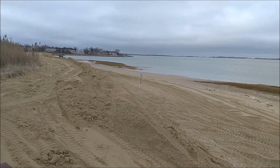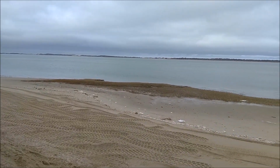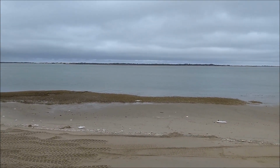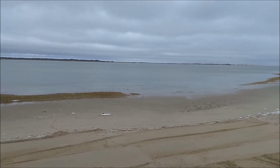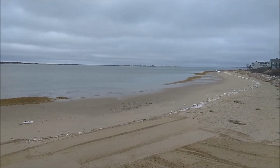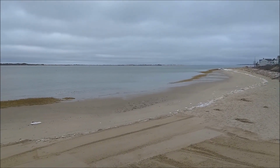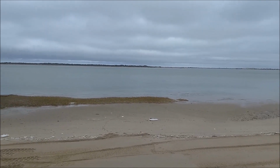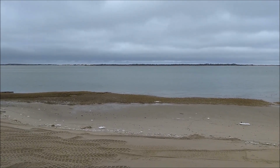So anyway, interesting. But aside from the beep beep beep of the bucket loader, I love coming up here. It's just glorious and peaceful. Too bad it's a gray, overcast day on Cape Cod, but it's about 37 degrees. Anyway, thought you might enjoy this, a little bit of Barnstable Harbor.